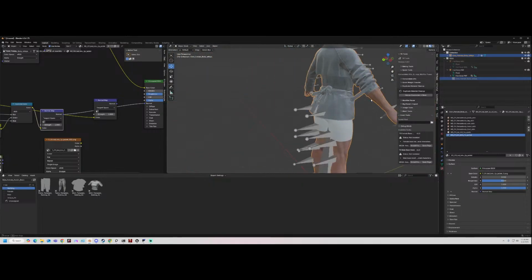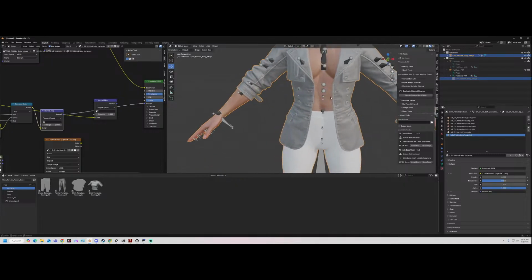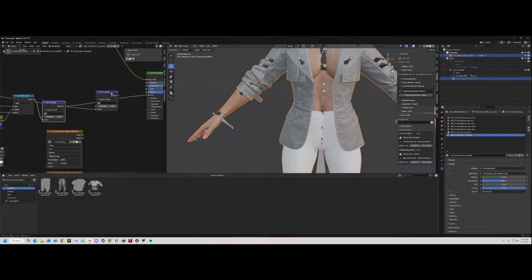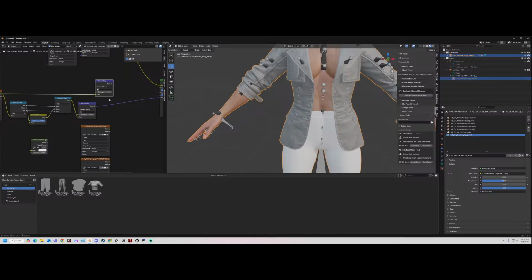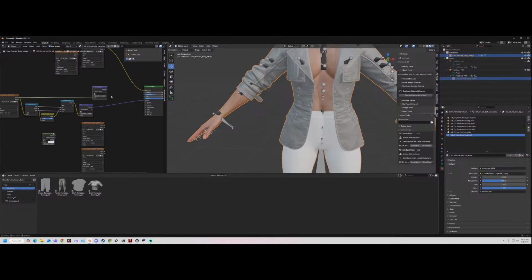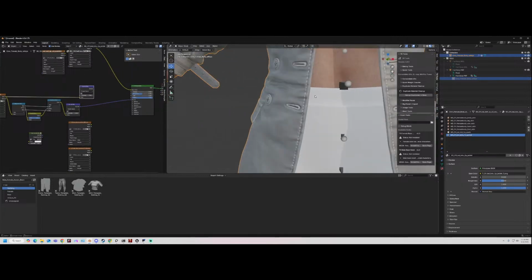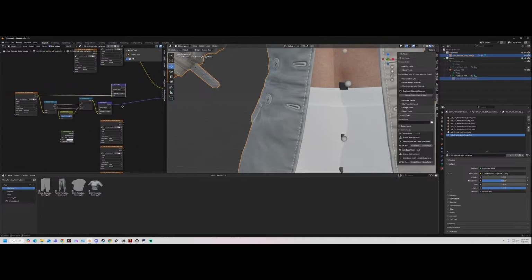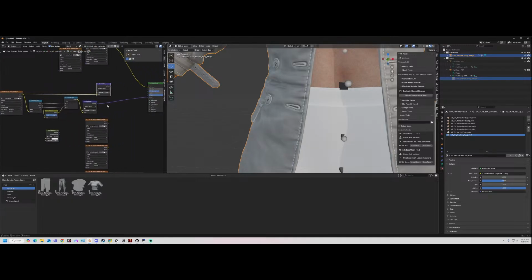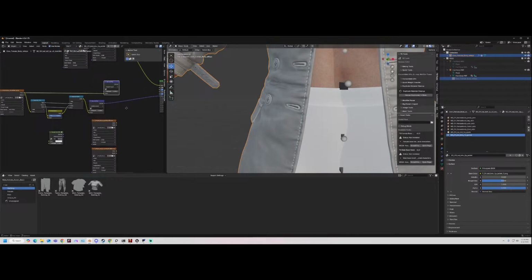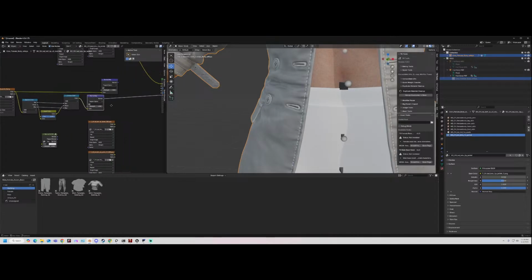In some cases, it's not super noticeable. In other cases, it is. Depending on what you're doing, if you're just going to be using that normal map without any changes, and it's from a UE game, you can change it in Blender so you can see it the right way. But when you bring it over into Unreal Engine, you would use the in-game one without any changes. If I were to bake this normal map in Blender and then bring it over to Unreal Engine, I would then need to flip the green channel back within Unreal Engine. So if you see me doing that during any of my stuff, that's what I'm doing.